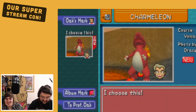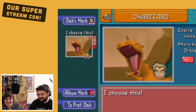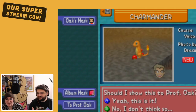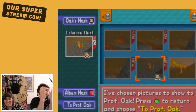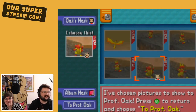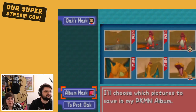He's large. Tim Deck in chat says, a game rewarding you for putting Pokemon in lava cannot be bad. Oh, that shot's great. Now that's gotta be like a 10 out of 10. He's just gonna be like, no, I don't like it. I feel like Professor Oak needs it to be just like no borders, just the Pokemon face. Yeah, don't you dare frame that photo. I just want it close up. Get all the paws. Alright, let's go.